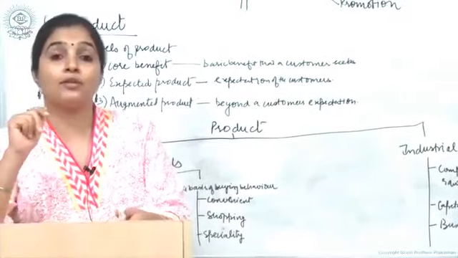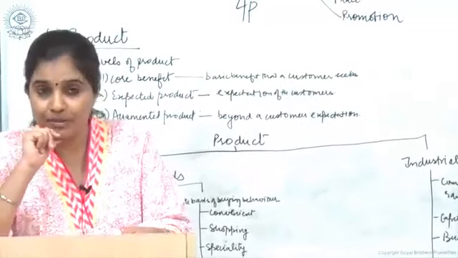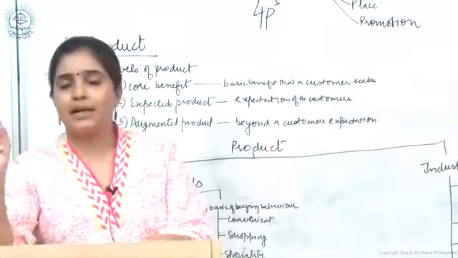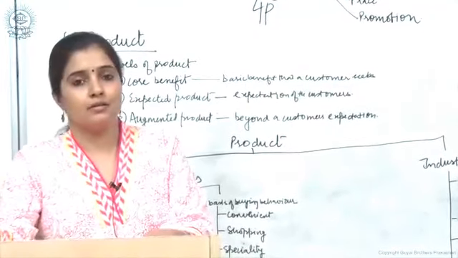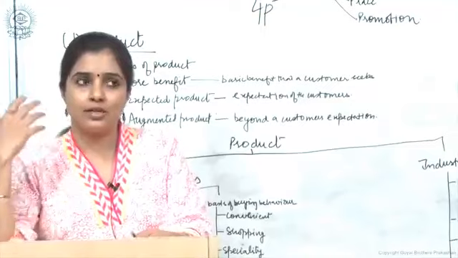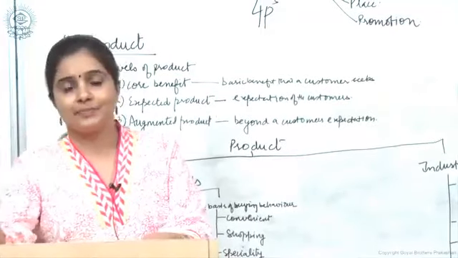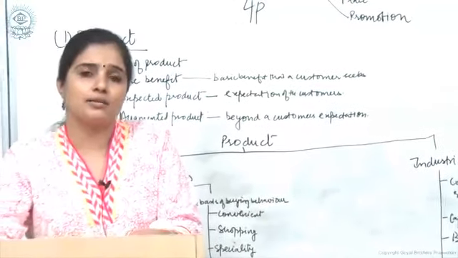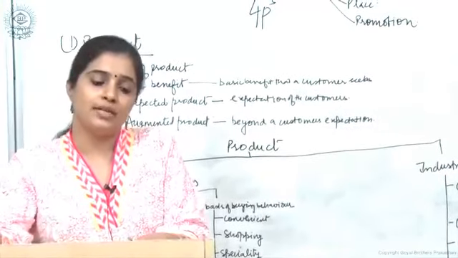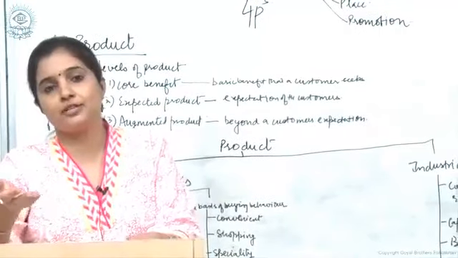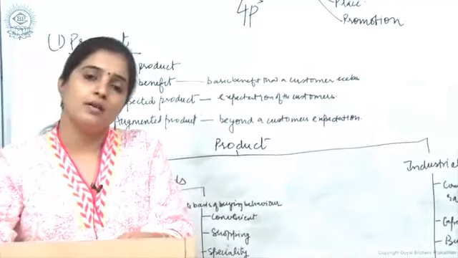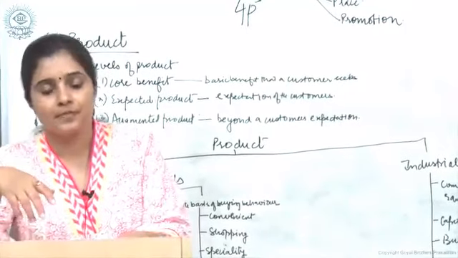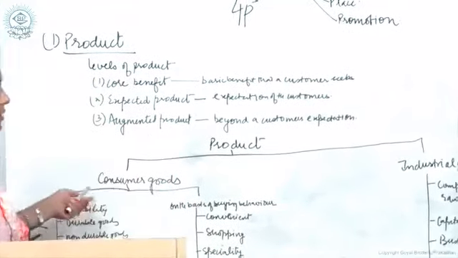For example, for a person who's fond of collecting stamps, so stamp is going to be a specialty good for him. So although it's low price, right, but it has a lot of value for the collector, right? A new stamp in the market, so he's more likely to look for it and then have it with him. For example, someone who's crazy for cars, so for him owning a Mercedes-Benz is going to be a specialty good. Someone who's crazy for pens, for him owning a Montblanc pen is going to be a specialty good, right? This was about consumer goods.